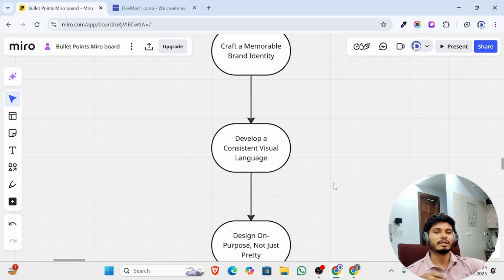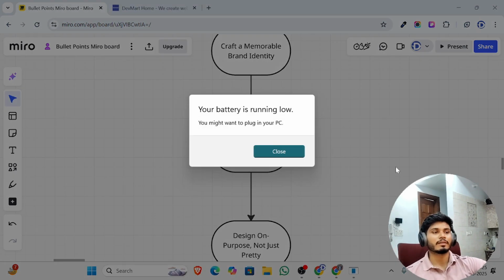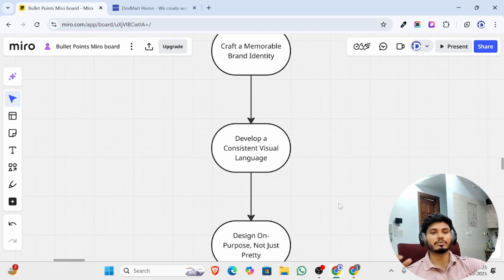Let's suppose your website is in blue and you create your Instagram posts in different colors, it will not make sense. But if you create everything in the same color, then once they see your website and after that see your Instagram, they will know that this post belongs to this brand. So you need to keep all these things in mind.